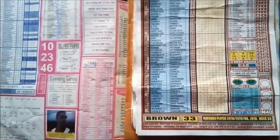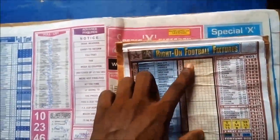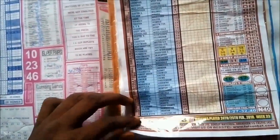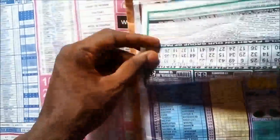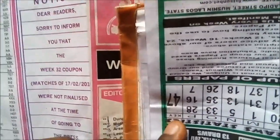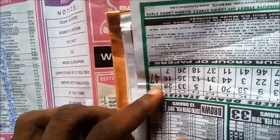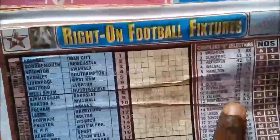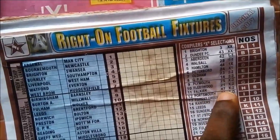There is another number that I'm also projecting to end in a draw. This game is from Right On Football features — it's an observation, though I'm not too sure if you may play it this time around. When you turn the back of Right On Football, you can see it here. That is the key: whenever this game at the back of Right On Football is placed at coupon number 11, that game is a draw.